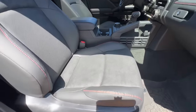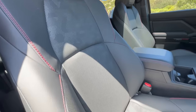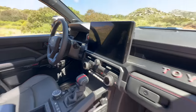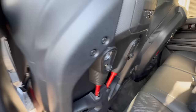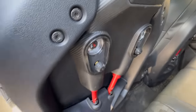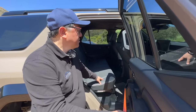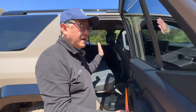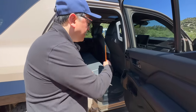However, you do not get the isodynamic seats. So the seats are actually not the same — we get a regular seat here. And I'm happy about that, because if you end up with the isodynamic seats from the Tacoma TRD Pro, which stick out significantly, you lose a lot of legroom in the back. That might be okay if you're not carrying rear passengers, but you definitely will in a 4Runner. So I'm glad they decided to keep normal seats in the 4Runner TRD Pro rather than the isodynamic seats with all the valves, which take up so much space.